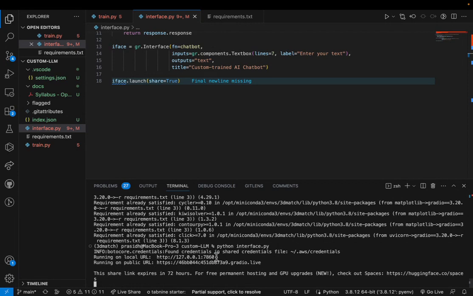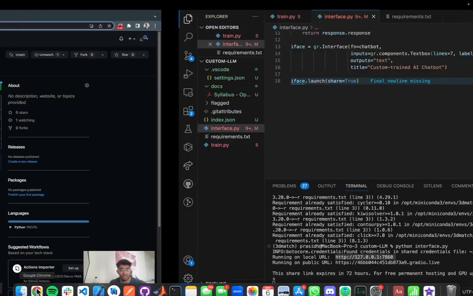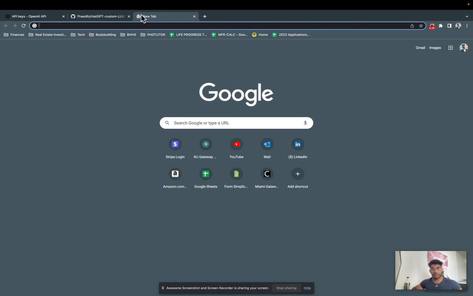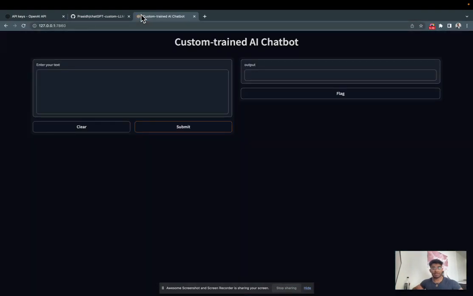One is the local URL, which will only work on your computer. And if you want to share it with any friends or coworkers, it's also going to give you this public URL that can be used to send to others. So now let me just copy this local URL and go back to my browser. I'll paste this into my browser, and we now have this custom trained AI chatbot.